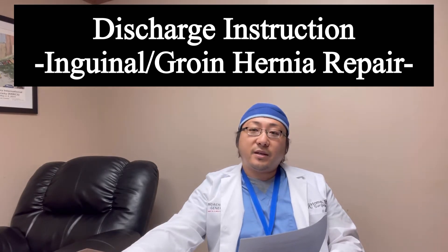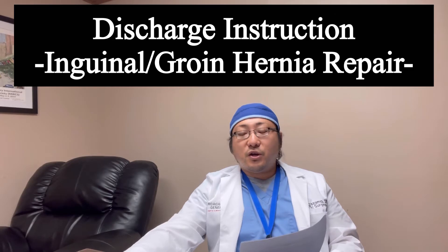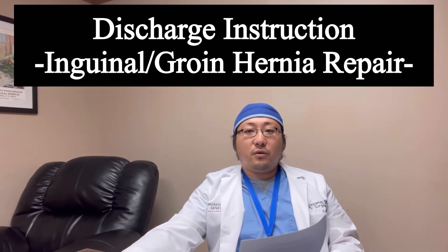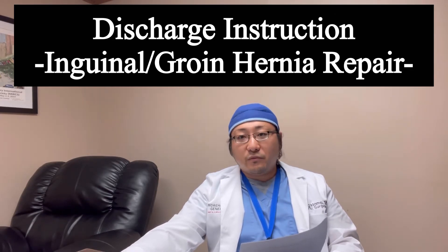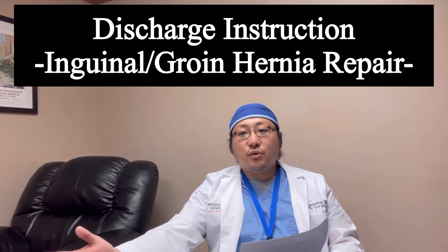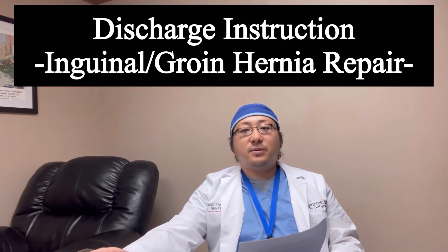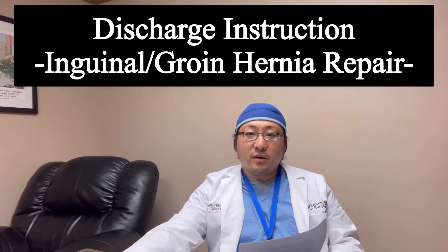The first two days are the toughest, so please do not hesitate to take the pain medication. Right after the surgery, you might not feel anything because of the local anesthetic that I give in the operating room, and I will give you a nerve block. But day two, three — that's usually the toughest day, and then it gradually subsides over the course of one week or so.